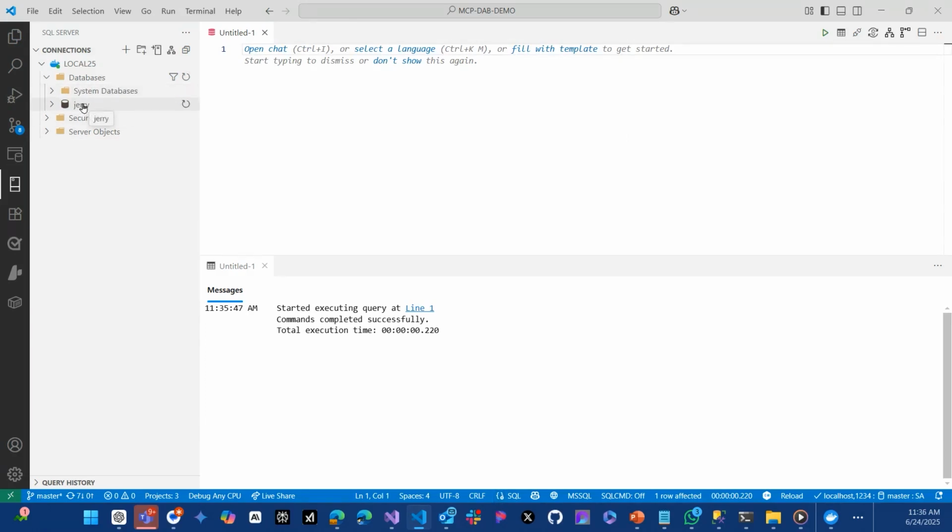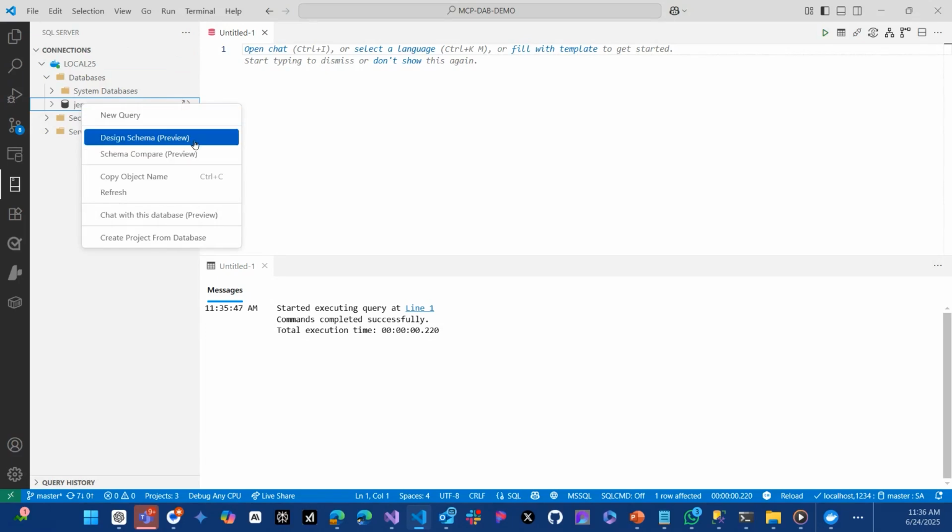There are some right click things I'd like to show you though. One of them is a schema designer. So I can go in. It's a JSON-based schema designer that allows me to see in a DSL language all of the tables and relationships and draw those tables out. I also have a schema compare, which allows me to point to two different databases and see the difference between those databases and build a script to update them. So if you have a test database and a production database, you can see the difference, and then we'll do the work of building the script to keep them all in sync.